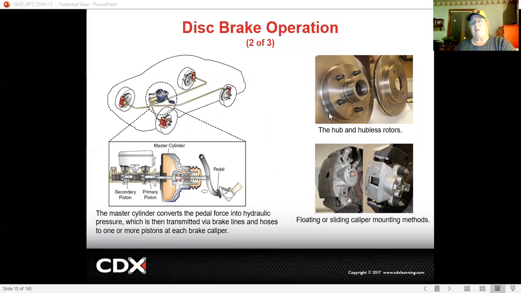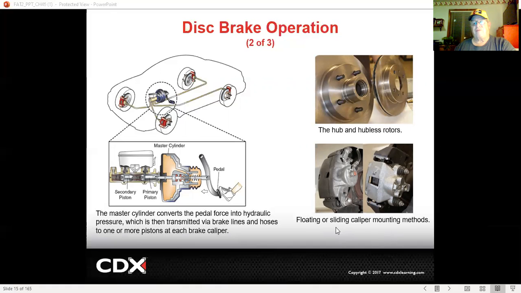Guys, here's two different types of rotor. If you look at that, this is a hub style rotor that's got wheel bearings. It's the ones we talked about that you have to pack grease into the bearing and all of that. And we'll certainly be doing that in class in the lab. But this is a hub style rotor. This is a hubless rotor that basically just slides over the hub. The lug studs come through it, and that's what retains it in place when you tighten the lug nuts down.